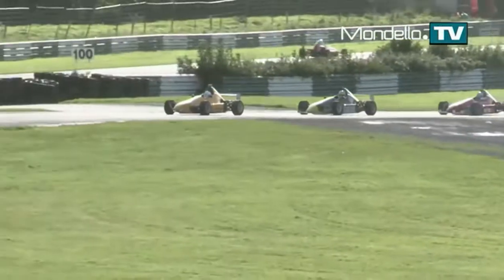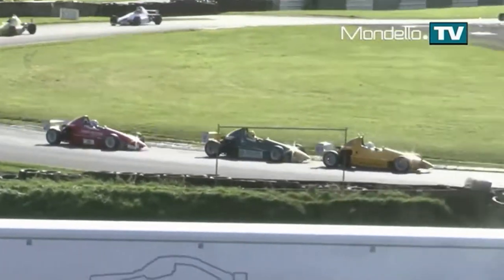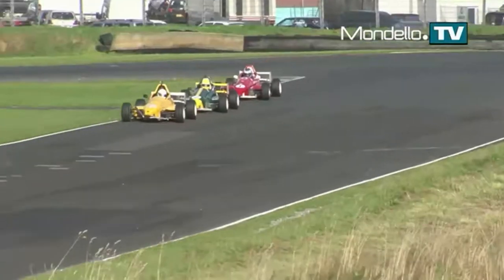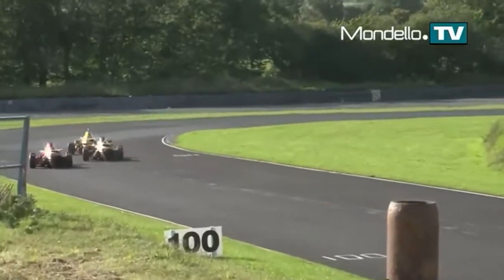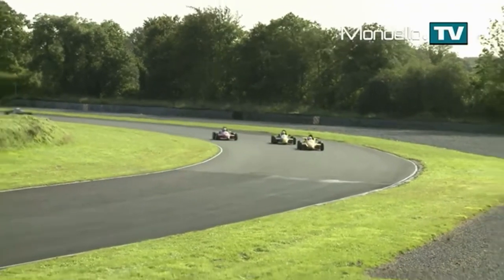I think it's a little bit early for that, and I think that he might do better off just to drive his lines and keep. But look at now, you can see how Kevin Shane has closed up on him. He's tucked right under the rear axle there, and Kevin Shane looks to the inside line as they go down there, the long run down to Lola Corner, or down to out Kennedy Rise at Lola Corner.